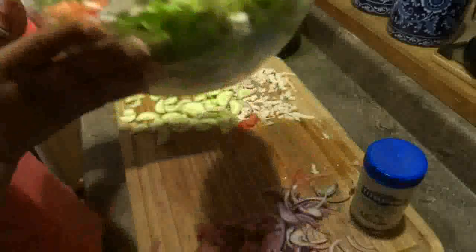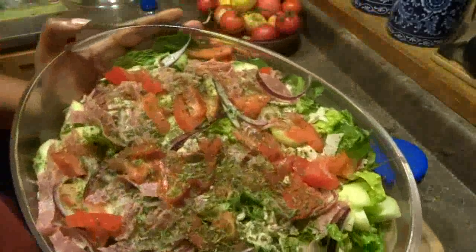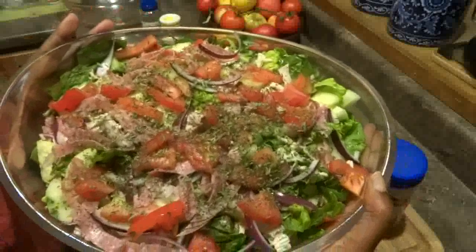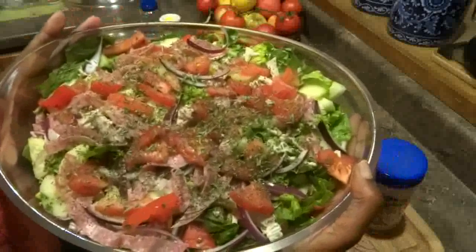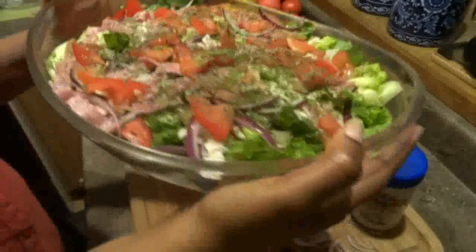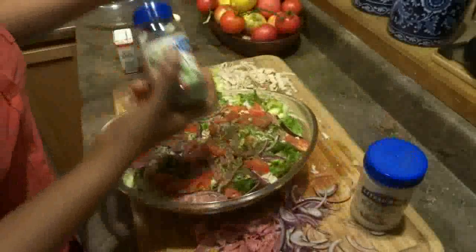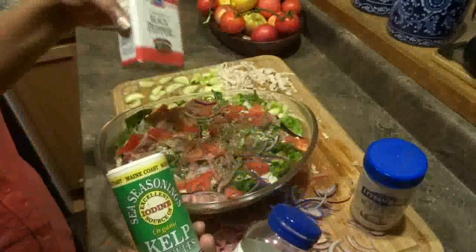But the salad with all the other stuff in it, minus the salami, with the tomatoes with the lycopene and the vitamin C, the cucumbers with minerals in it and water, the fiber from the lettuce, and the vitamin A from the spinach, and the onions. Great, go for it. Also, make sure you add your parsley and your kelp if you do not have hypothyroid, and any other flavor that you want.